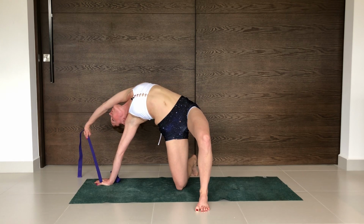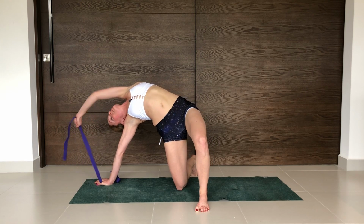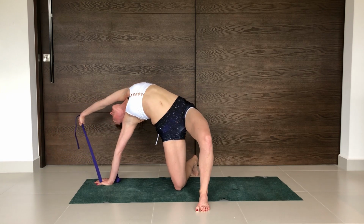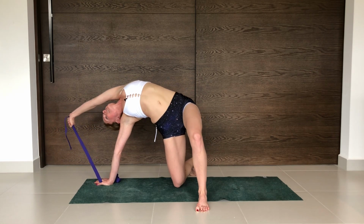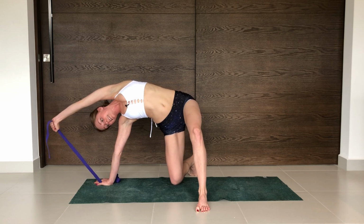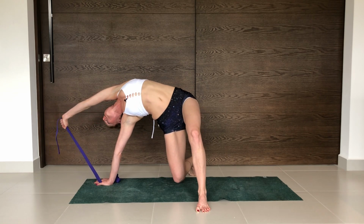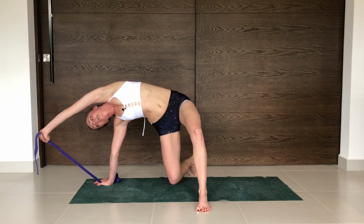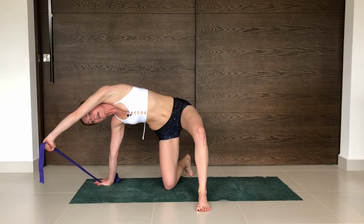Ooh, and it feels so good. Side ribs, belly. You may find more space in your strap. Open one more time. Expand. Can even hover the right knee. Send those hips back. Dig through your left foot. Lengthen. Exhale, sit back. Now you come out the way you went in.